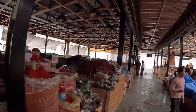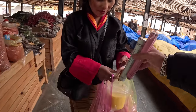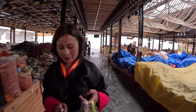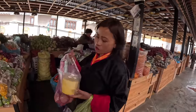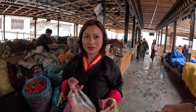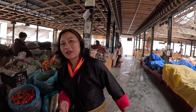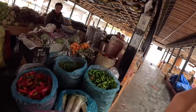Hello! I see smile, so we're gonna buy from here. Can we put this here? Thank you so much. As soon as I finish video, I take it from you. This is burned as a butter lamp. It can burn as a butter lamp? Yeah, this is used for butter lamp only. Ah, it's not for eating? It's actually for butter lamp, but you can eat also. Interesting. Because we bought from the place where everything is eatable, yeah?